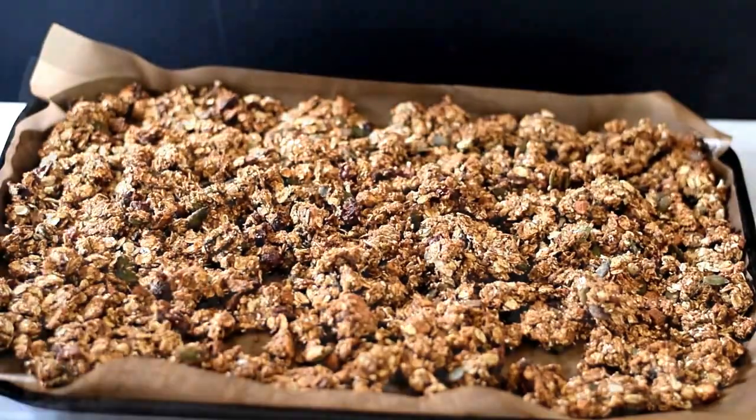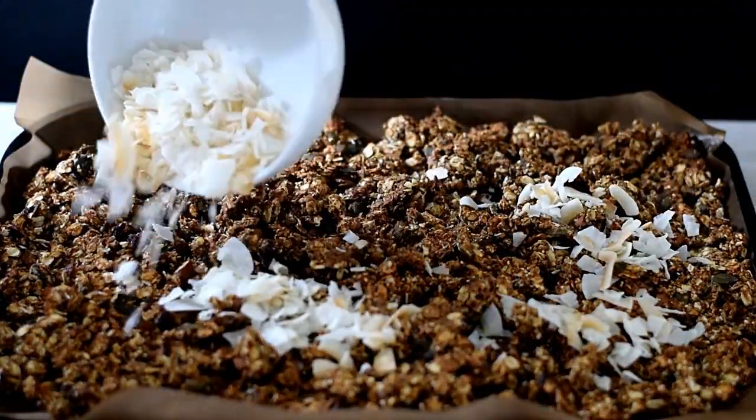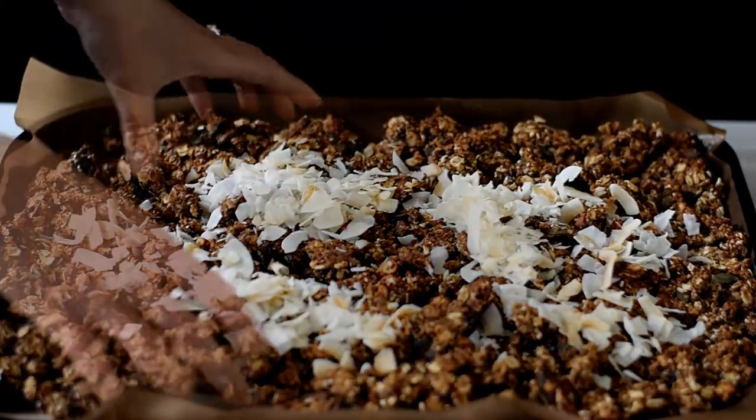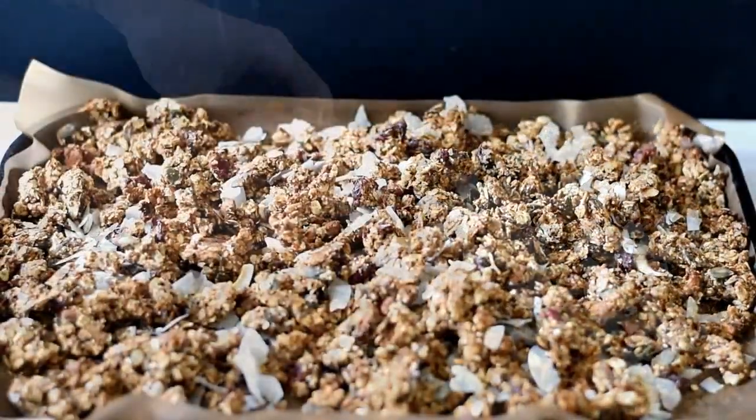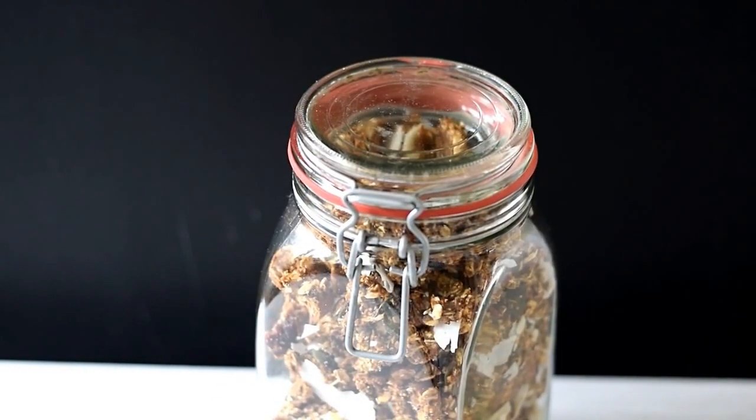It should be golden rather than black. Look at the cranberries, they're usually a good indication. And then once it's all done and starts to cool, mix in 50 grams of shredded coconut. This is unsweetened shredded coconut, but use whatever you have. And then that's your granola.